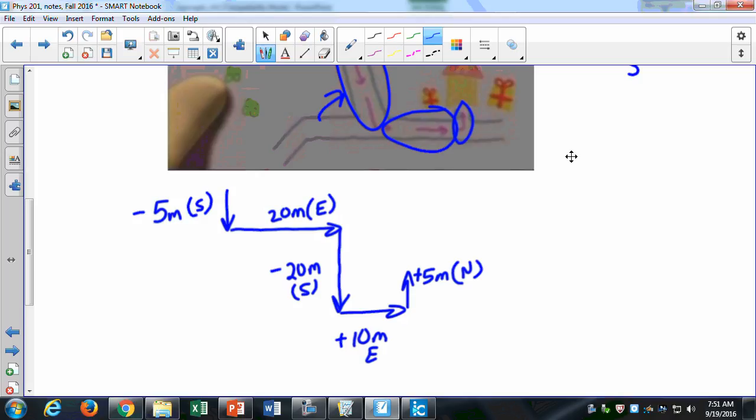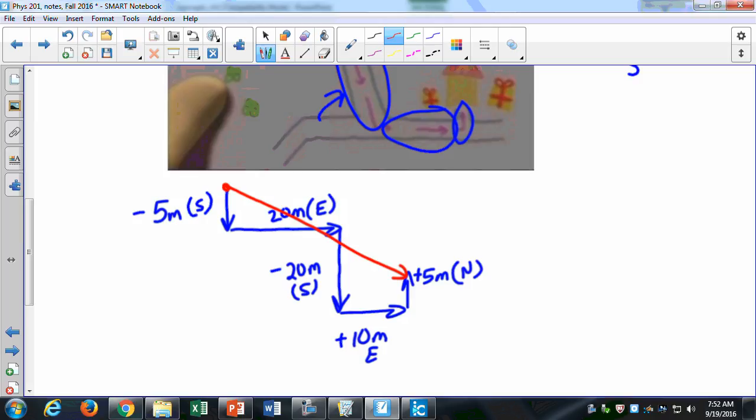So what I want to do is add up all these vectors and figure out a resultant vector that will take me from here all the way to here. Remember our graphical method, which you also need to know for the exam in a few weeks, where I sketch out the vectors, and then the sum of all these individual blue vectors is the same as this red vector. Okay? So I think about starting here and ending here, at my beginning and ending points.